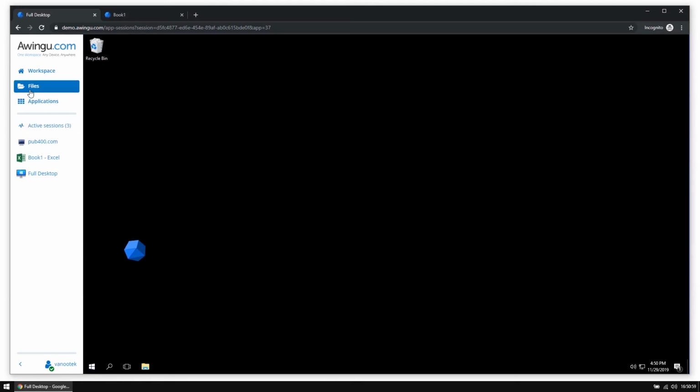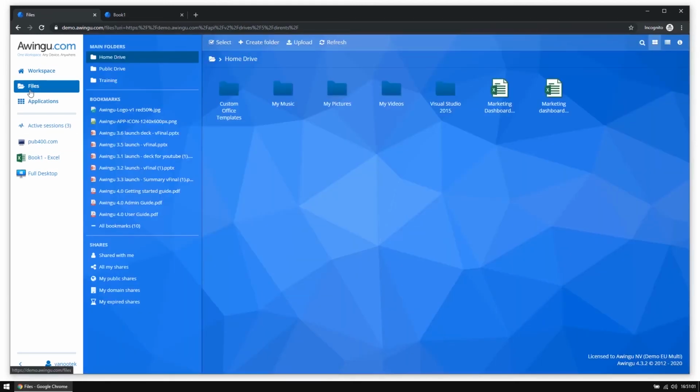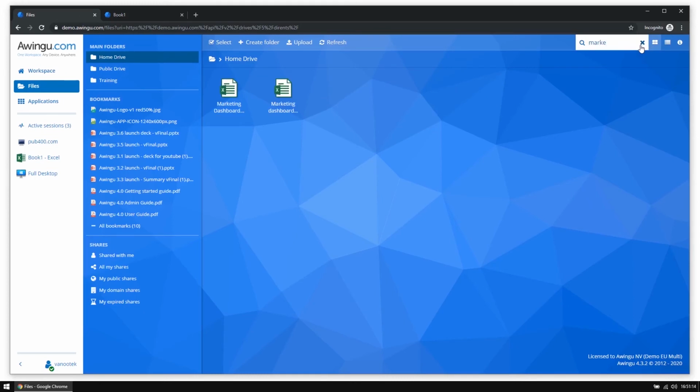Let's go to the final tab, the Files tab. And that one features a built-in file explorer, which is linked to your file servers and cloud storage. You can easily find the files you need in two ways. You can either favorite them, which makes them appear in the secondary navigation bar and in the workspace, or by using the in-folder search, which is located in the action bar.